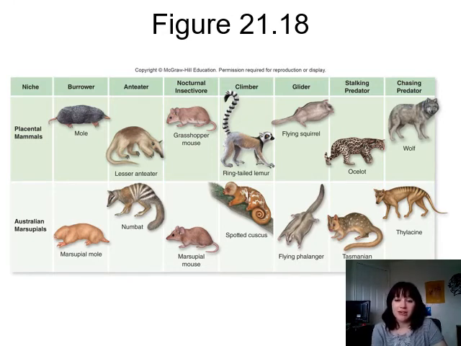Climbers, gliders, right? And again, all the ones on the top are placental, all the ones on the bottom are marsupials. The ones on the bottom are restricted, specifically found in Australia, and so they're geographically very separate from those placental mammals. But for whatever reason, for example, the environment in which the anteaters evolved, whether they were in Australia or in North America, they were quite similar, and so they evolved very similar traits to make the most of their environment.